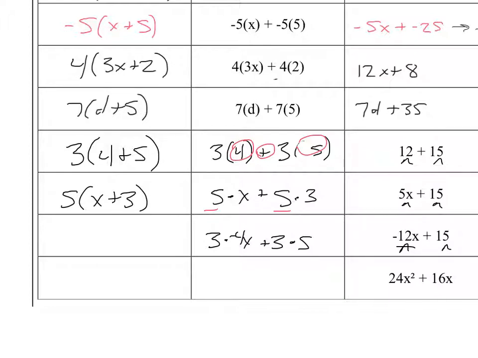All right. So notice I don't make the 3 a negative because I want it to be the same as the one over here. So I don't make that a negative because I want to be able to pull out a positive 3. And what that leaves me on the inside is a negative 4x plus 5.